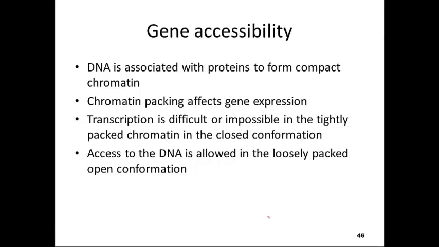So we just spent some time talking about how proteins can impact the activity of RNA polymerase, either from a binding standpoint or from an initiation standpoint. Gene accessibility, though, is one of the unique things we see in eukaryotes that we don't see in prokaryotes. We know that DNA is tightly packed using chromatin, which is DNA-protein complexes, where we use histones and establish nucleosomes, etc. So please go back and review the structure of the chromosome if you don't recall. Well, it's this chromatin packaging that ultimately has the ability to impact gene expression.